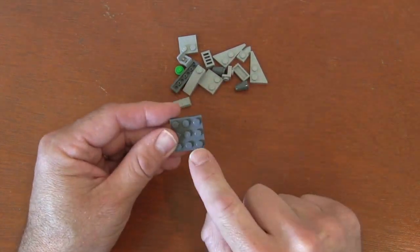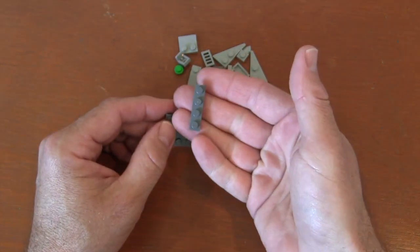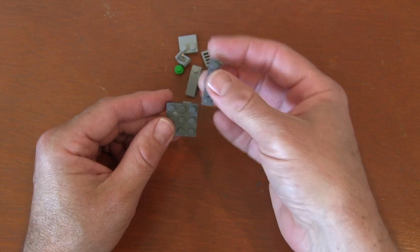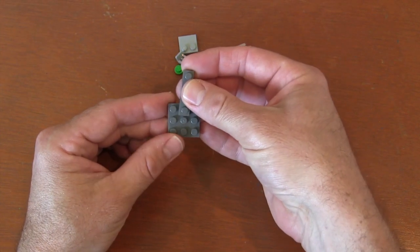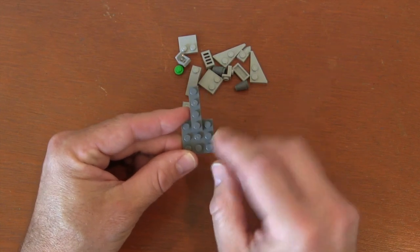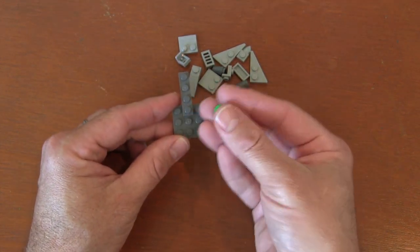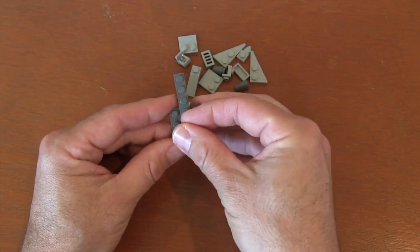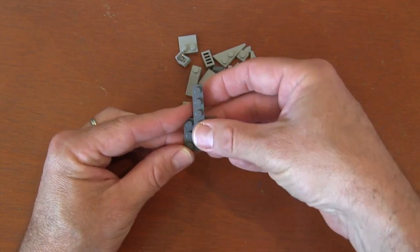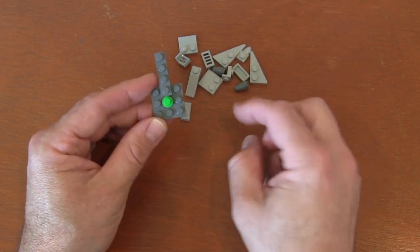And on the front center stud, I'm going to grab this 1x4 plate piece and just put that right there on the front center stud facing forward. And on that center stud, I'm going to grab a 1x1 round plate piece. Now, this can be any color. We're just kind of using this to make it more solid and for spacing purposes. So I've got my 1x4 plate, my 1x1 round plate.